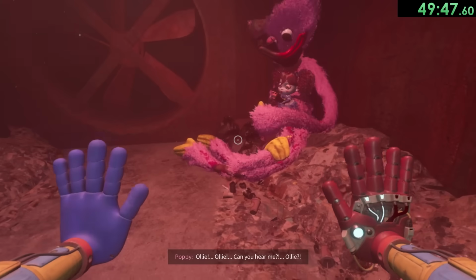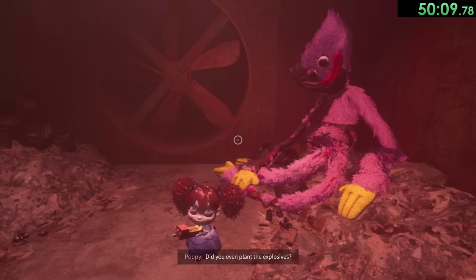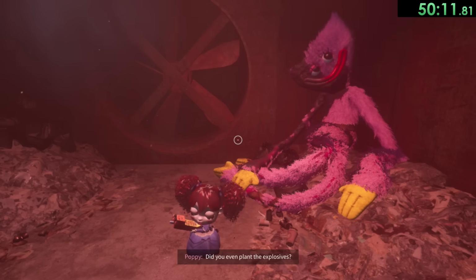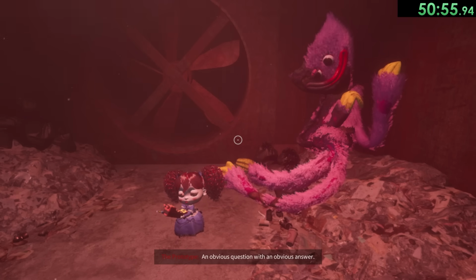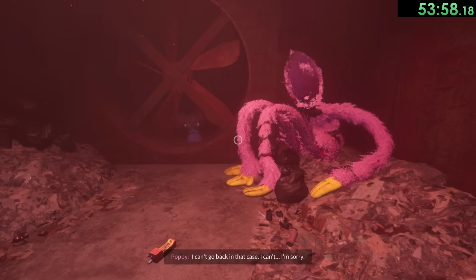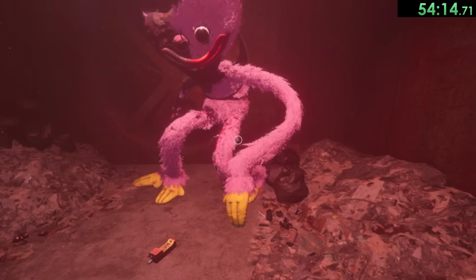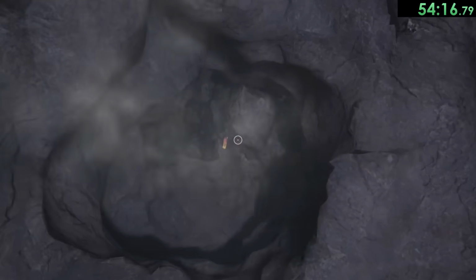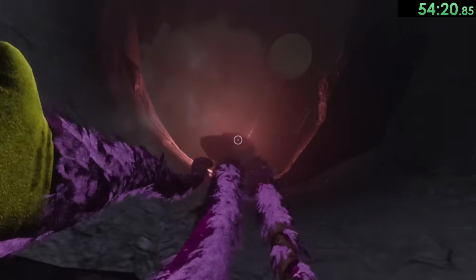And we will see that Poppy and Kissy Missy are conveniently over here. Now Poppy's going to blame us for not planting the explosives, and honestly fair, I did not at all. We're going to learn the entire time that Ollie was the prototype, and then Poppy's going to run away because the prototype tells her that he's going to put her back in a box. So sadly, she does leave us and Kissy Missy, and then some explosives are going to happen beneath us, so Kissy Missy is going to try to save us, but unfortunately her arm is going to fall off and we're going to fall with it. So see you later.